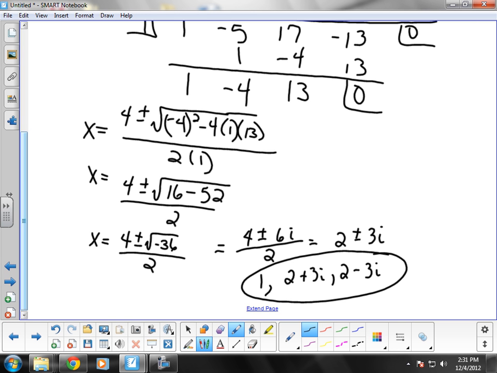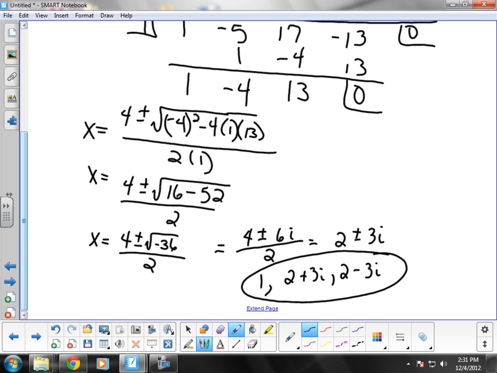The next part of that happens is that we talked about this before, anytime I have 2 plus 3i as a root, what has to go with it? 2 minus 3i. Do y'all remember that's called complex conjugates? Remember when we talked about that before? Yeah. They're the same numbers. The only thing that's changed is the sign in front of the imaginary number part.